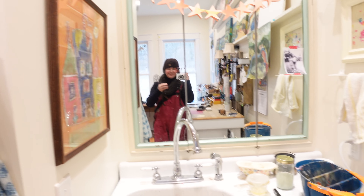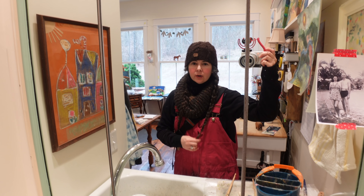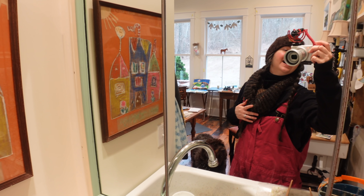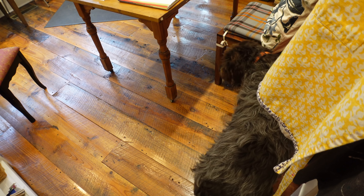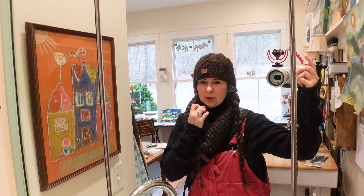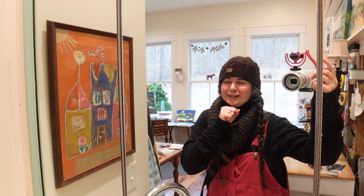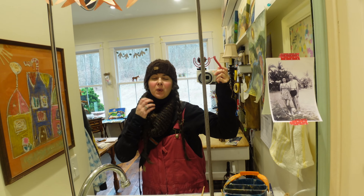I'm all geared up. I was going to wear a down vest but it would get torn and snagged in the woods, so I'm hoping this will be warm enough. Right now I'm sweating like crazy. Cooper wants to come but he can't — we already went for a walk this morning. It takes me forever to pack for something like this, but I really enjoy it. It always feels like such an adventure. Alright, now that I have a good sweat on, I'm going to go hike the woods.